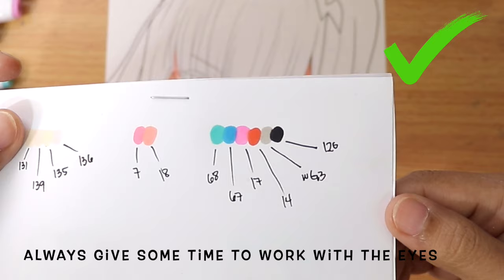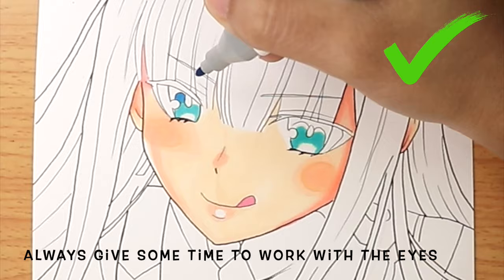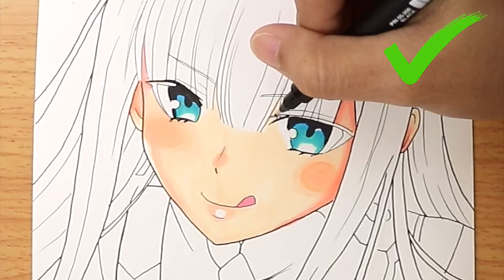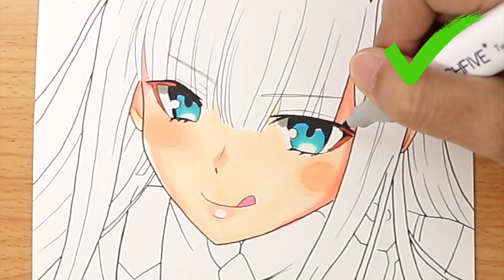Always give some time to work on the eyes, and I'm also doing some color layering with it, and leave the circle eye reflection just blank white. And don't forget to put some gray tones for the shadow of the upper eyelid, and it will give you a glassy look in your eye drawing.